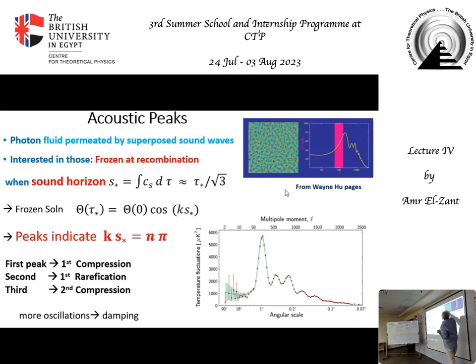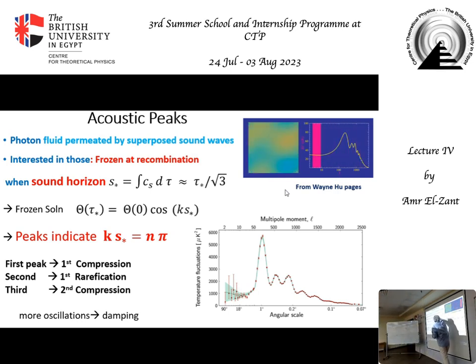Now, I want to convert it to things I know about. So how do I do this? First of all, this is a wave equation solution, harmonic oscillator. And this is what's called the sound horizon at recombination. Meaning, we had a light horizon last time. This is the sound horizon. How much does the sound of a photon wave, we're ignoring everything else now for simplicity, a wave in a photon fluid, with the equation of state P equals a third rho, which makes it a fluid, right? A wave in a photon fluid, how much does it travel in the time between t equals zero, so to speak, and t equals recombination, 400,000 years or 380,000, whatever.